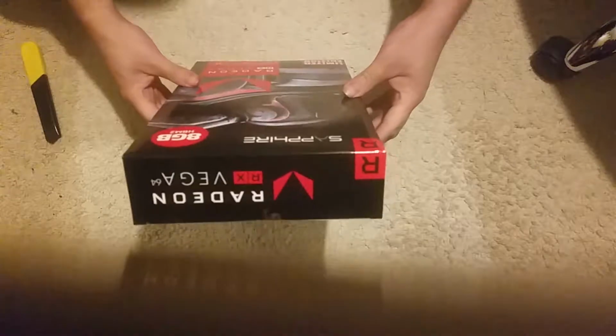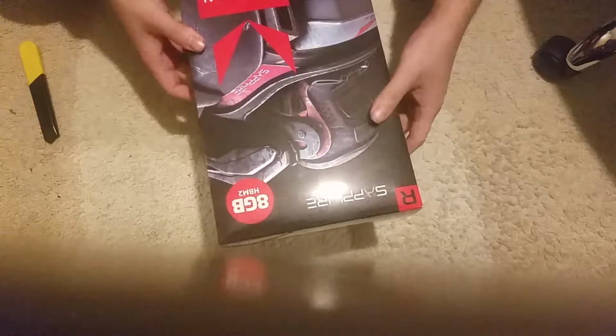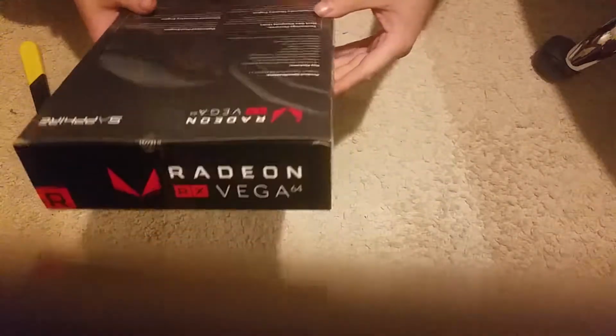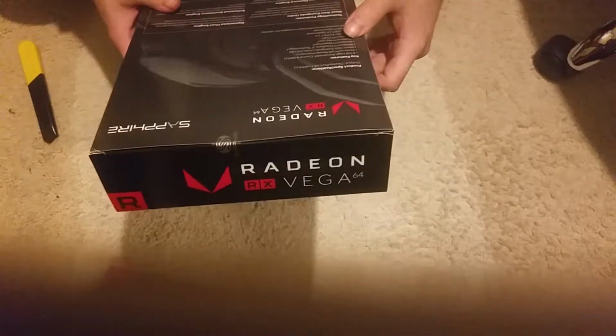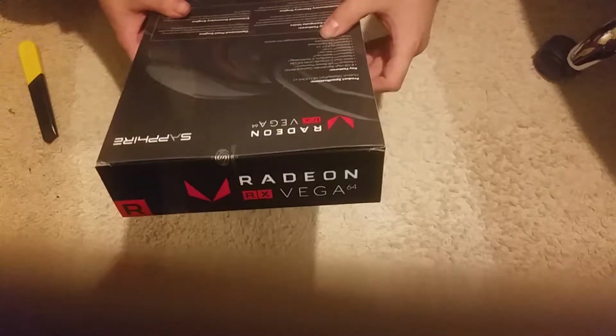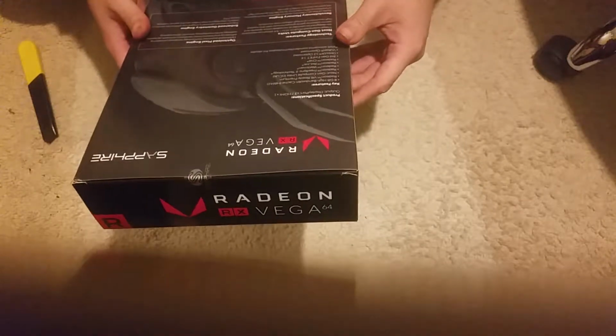I finally managed to get hold of the Sapphire Radeon RX Vega 64. It's 8GB HBM2. It's a limited edition actually, this one. Hopefully you can see on a picture. Yeah, so I'm gonna unbox. I haven't opened it yet. It's a 12 card, obviously. It's got FreeSync 2 technology, apparently.